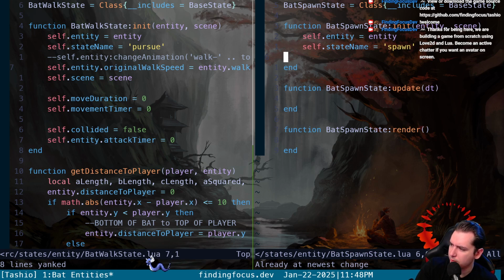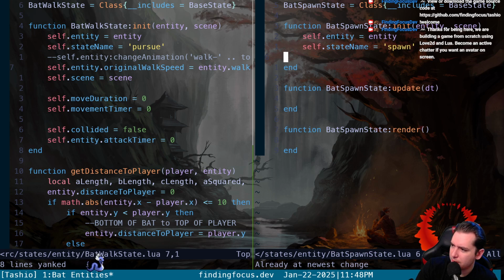NeoVim's clipboard settings might affect how you interact with the system clipboard. You might need to configure NeoVim to use it with settings set clipboard unnamed plus. So maybe that's the move. So what does that do? This unnamed plus corresponds to the plus register, which interacts with system clipboard.